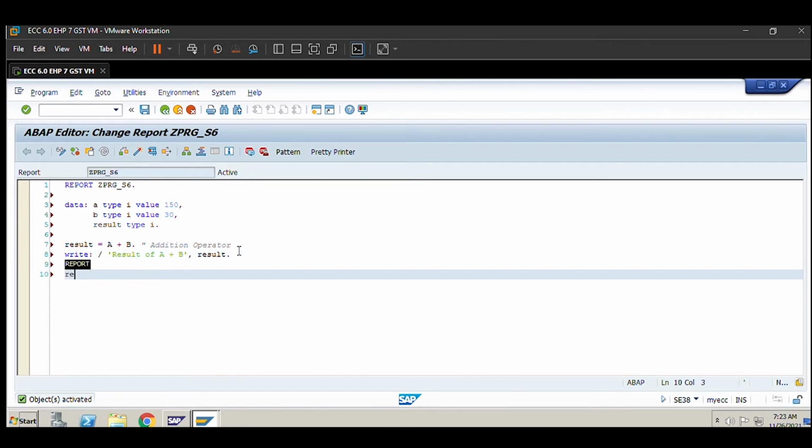Okay, next result is equal to a minus b. What are we using? Subtraction.